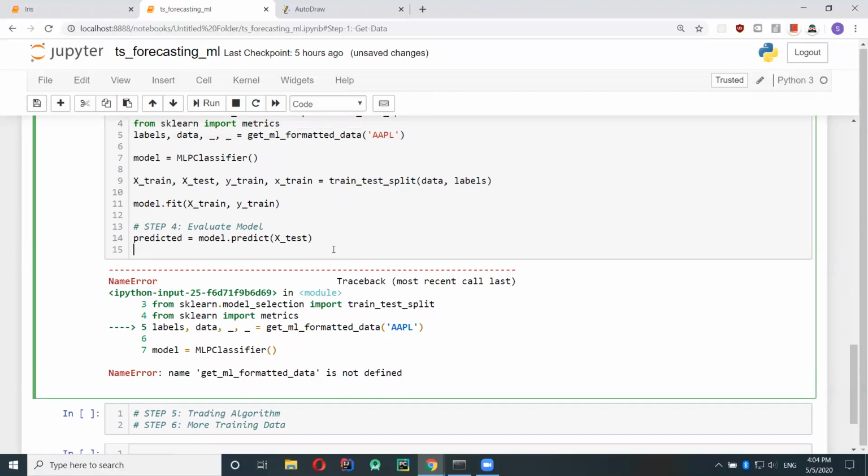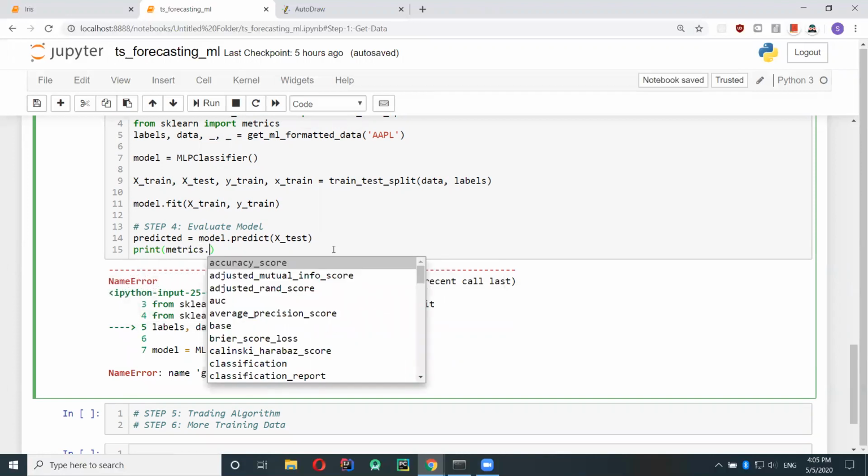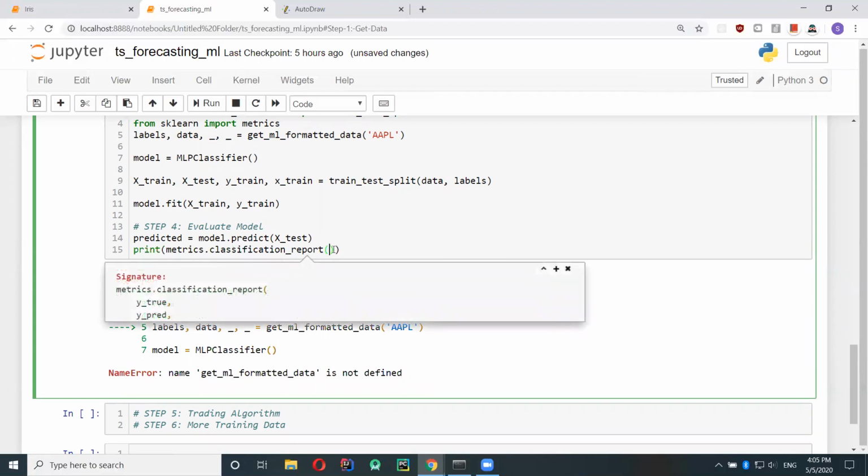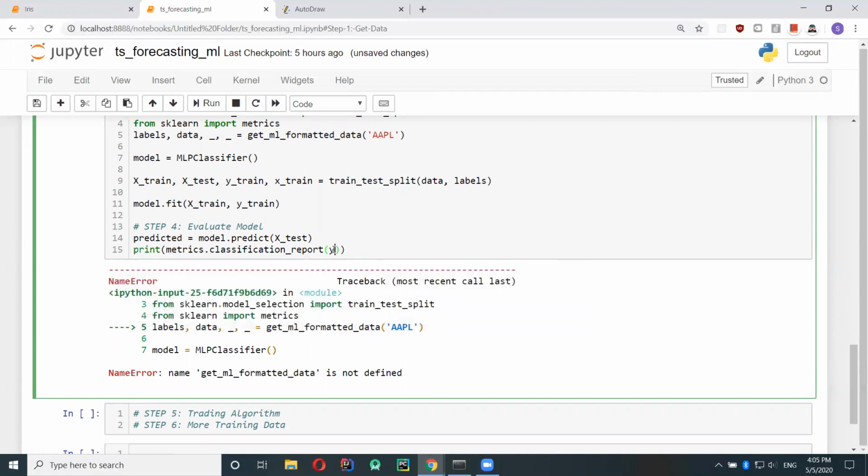Okay, so let's print the metrics. What we need to do is give it the test values and compare.